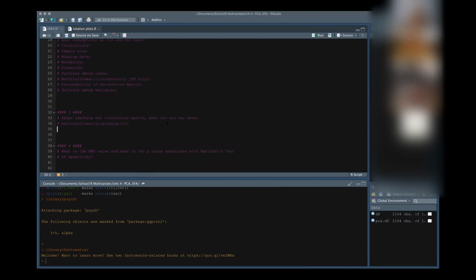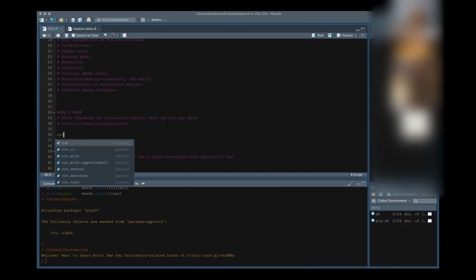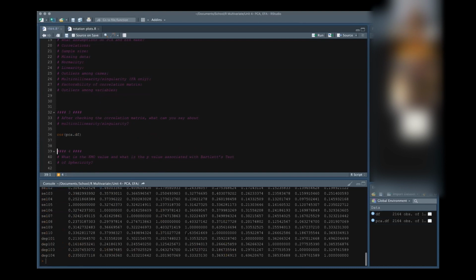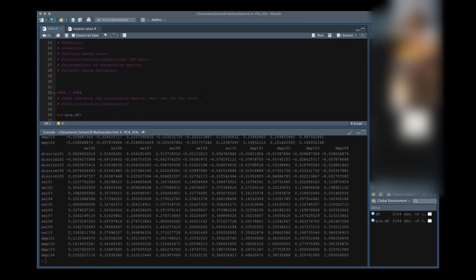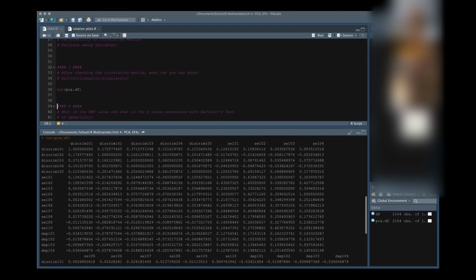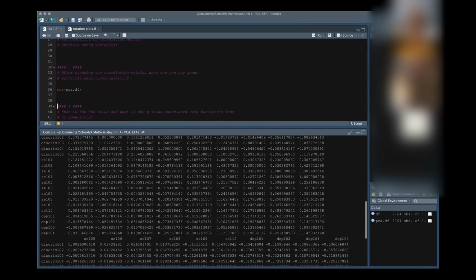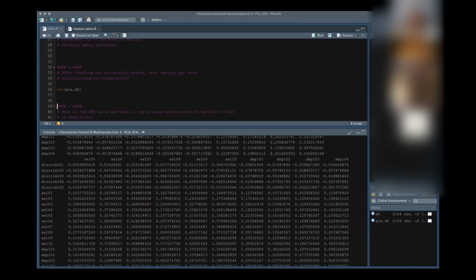All right, so looking at the correlation matrix here, I'm going to show you a few different things that we'll be using throughout this particular lesson. First, obviously, if we just want to check a correlation matrix of our PCA data frame, you have cor. And when you're looking at multicollinearity, you're looking for those high correlations, but obviously this makes it kind of difficult to sit here and look through a 19 by 19 matrix of numbers. So instead, we can simplify this a little bit a few different ways. One is with a function called lowerMat with a capital M.